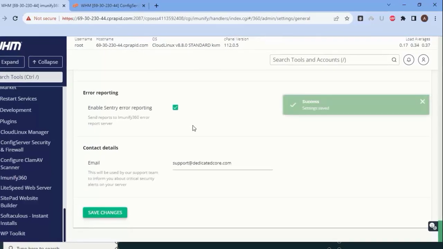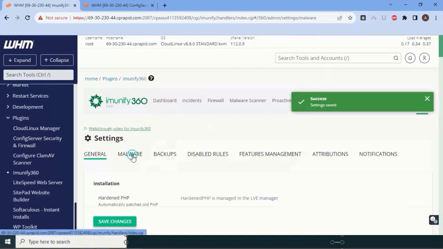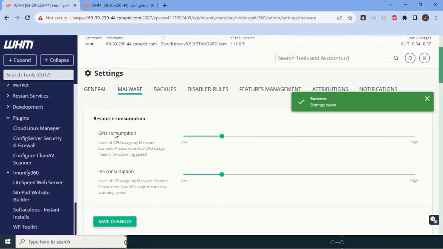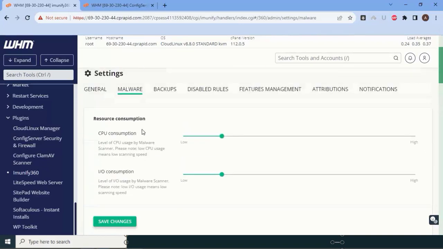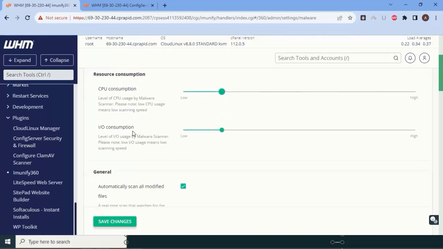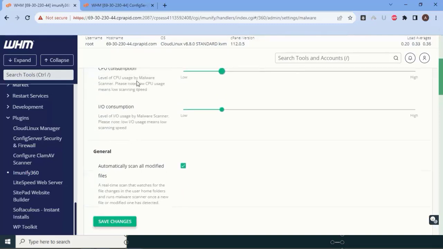Let's move to the next setting. I will go to the malware settings. Here it asks only a few things, like how much CPU it should use: low, medium, high and so on. That is resource consumption, because as I already explained in previous videos, Imunify360 takes a lot of resources.